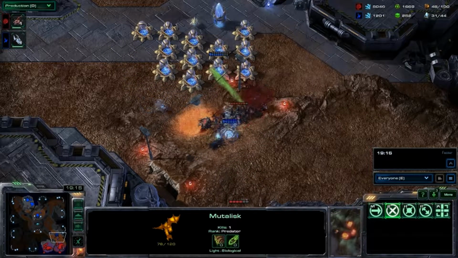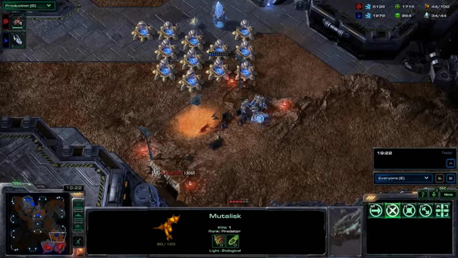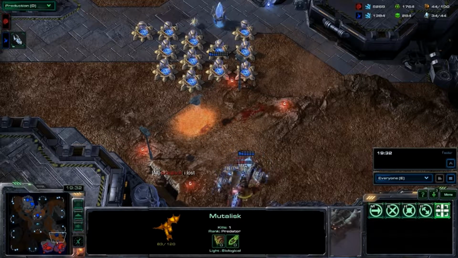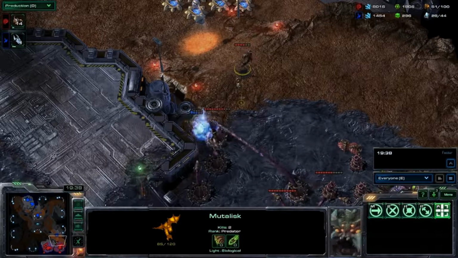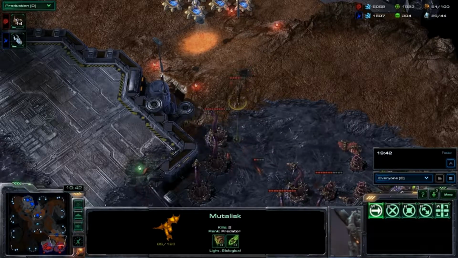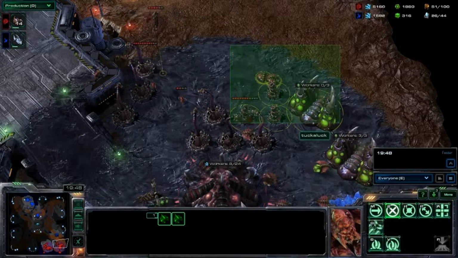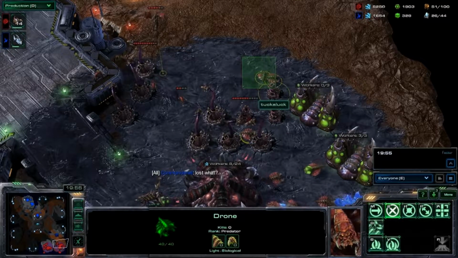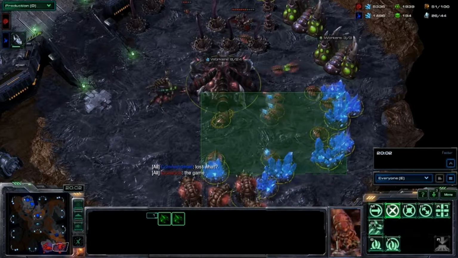That's interesting. As far as I was concerned, I knew that I was in trouble. It's an interesting little play there. Dude, I'm not gonna lie, spine crawlers can hold their own. Yeah, they're pretty good. You got a couple of drones that aren't doing anything. You kind of want those to be mining, at least. I thought I lost the game for a second because I saw that cannon contain. I was like, I'm so screwed.